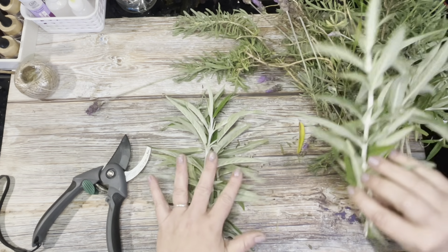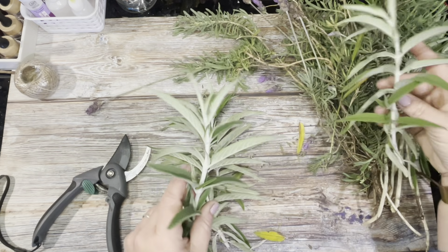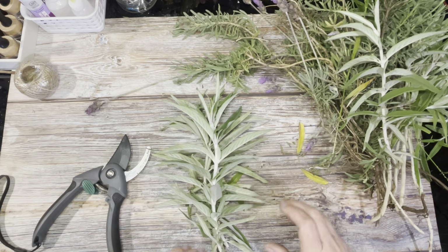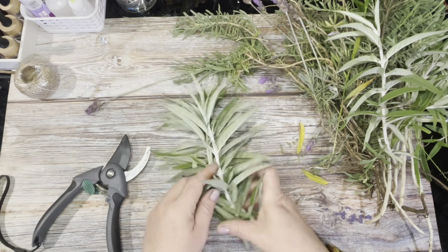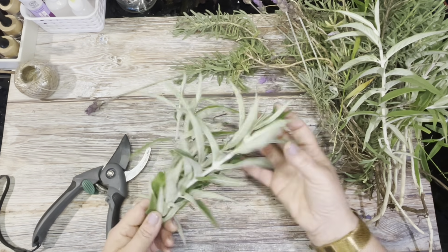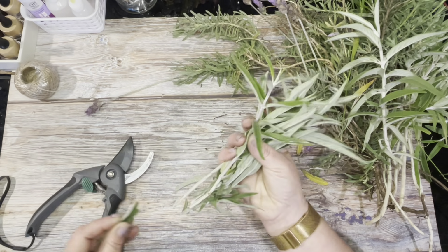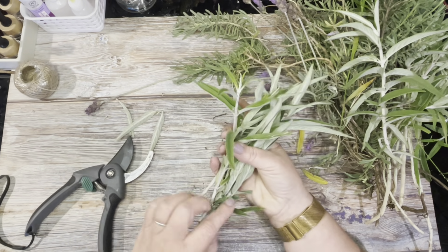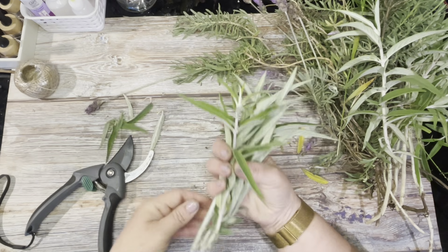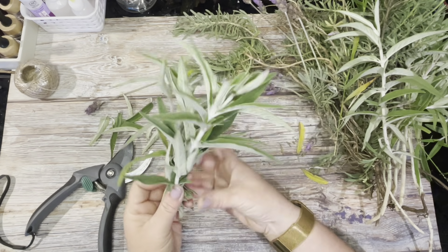You don't want too much in your bundle, because if you have too much, obviously you don't want to start a big, huge fire. You also don't want to have so much that you tie it so tight and it doesn't have any room or air to breathe. So I'm going to go ahead and pull off some of these on the bottom, and those are just going to go into my loose leaf drying. And this should be good.